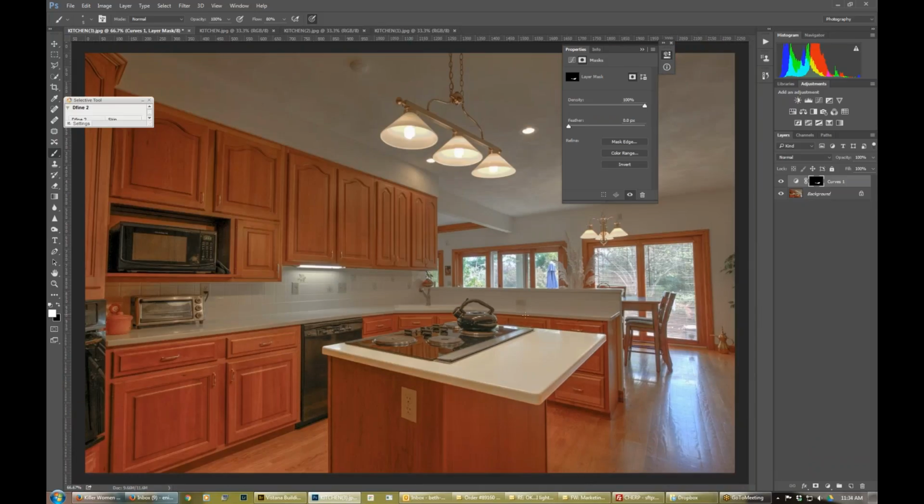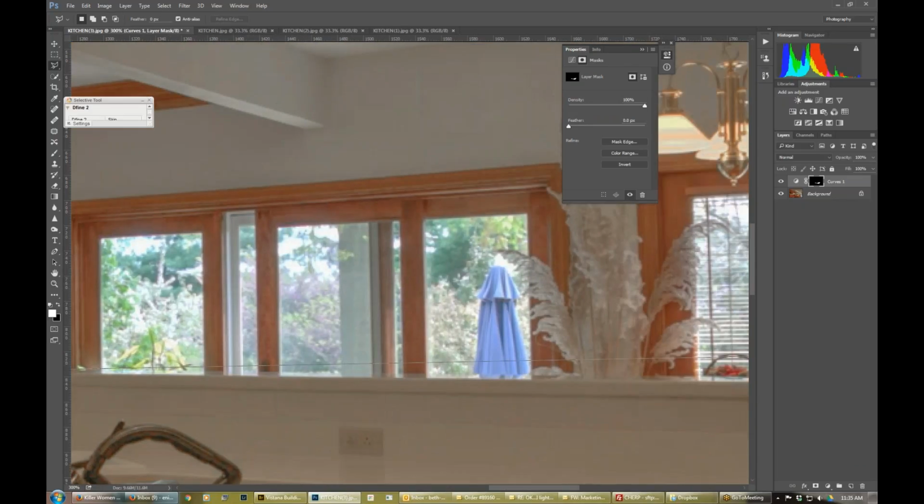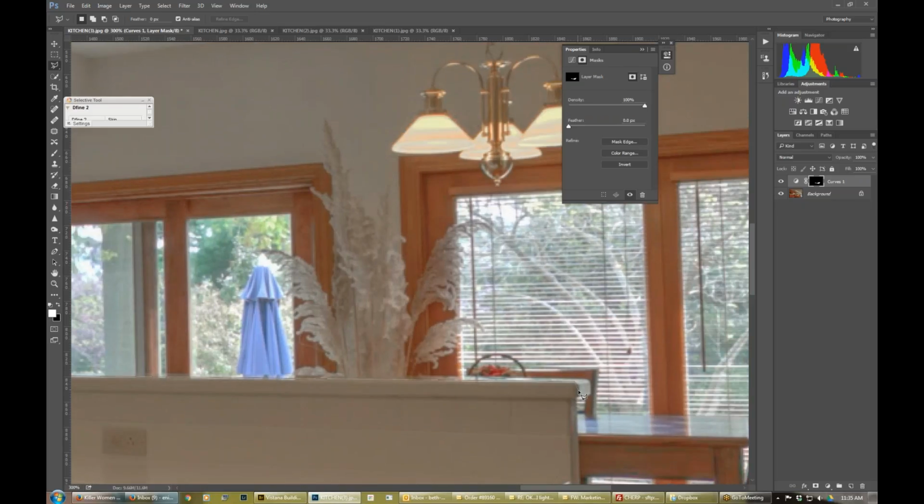So here, if I want to make sure this area back here gets selected, this is the countertop in the back. You want to lighten this too.